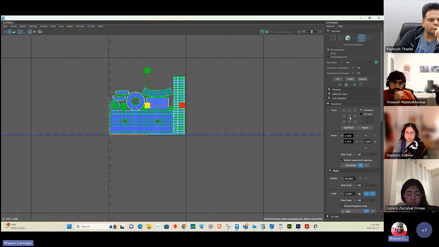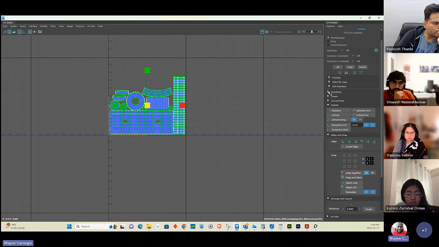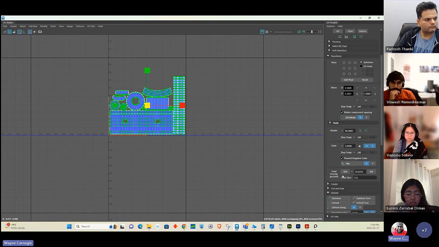All right. By default, the transform section is not collapsed, so I'm going to bring that down like so. And then all the way here, this is where we get the texel density setting. Because the gun is the one I want to be the size we're scaling everything at, we're going to press Get. Press Get. You see it says texel density?